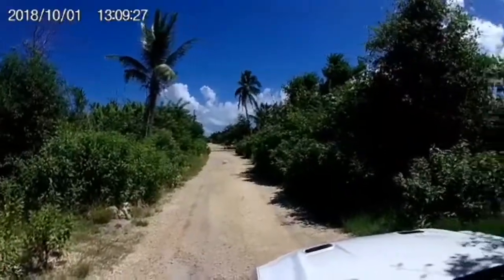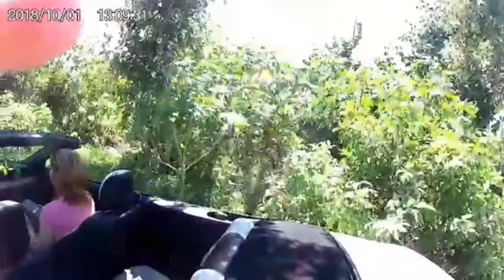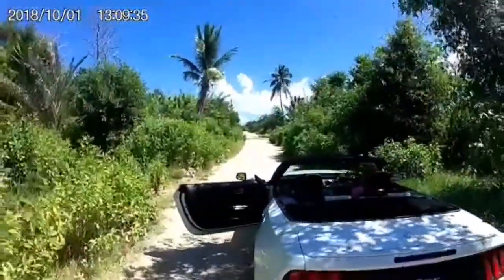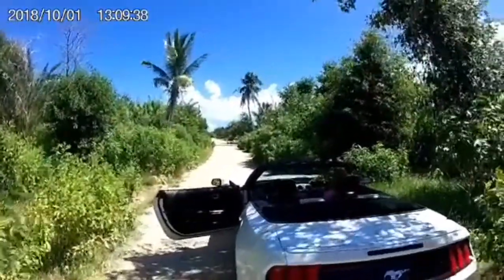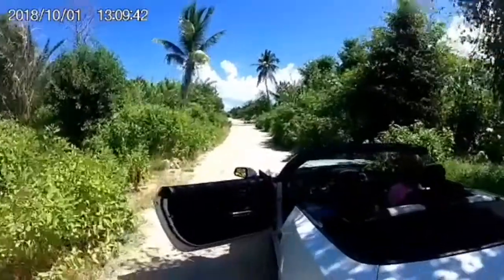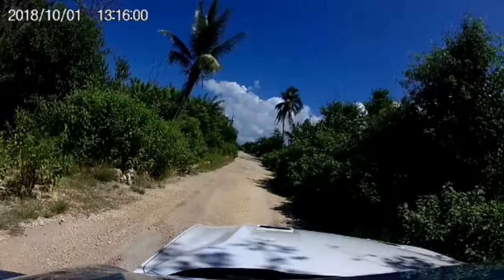Look, if you look in the distance right here in the center of the frame, I'll show you again in a second. I picked the camera off the car. Look right there. If you zoom in, you can just barely see two key deer, a little family. It's our first sighting of key deer. And later on, you'll see some more.